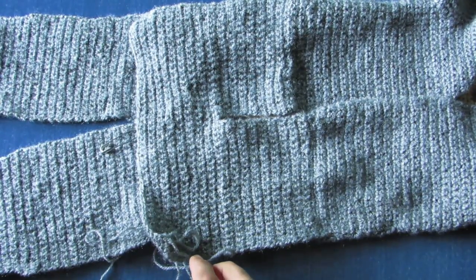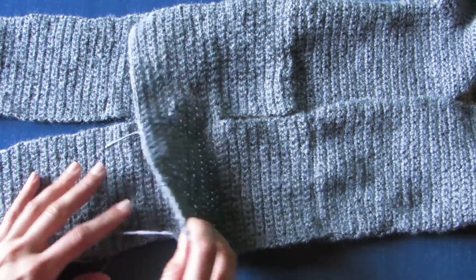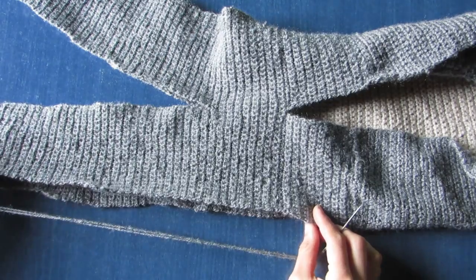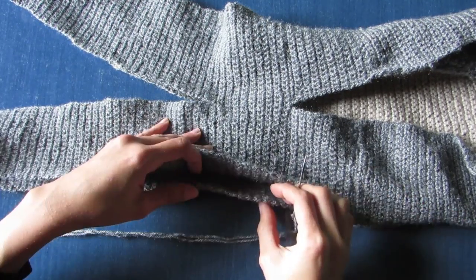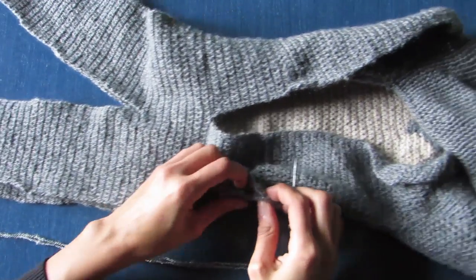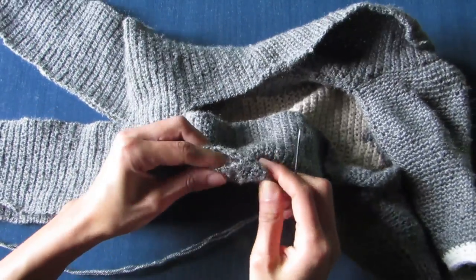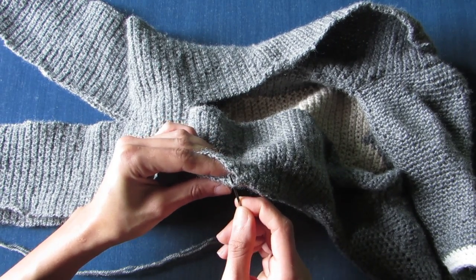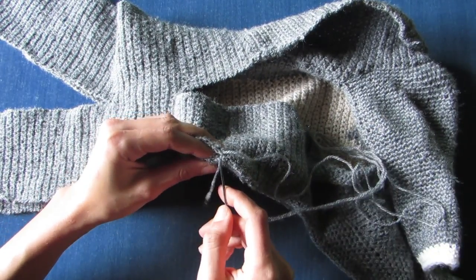and when I finish, I will meet you back to work on the seam of the front panel and the back panel. So now flip your work on the wrong side and bring your darning needle. And let's connect the back panel to the front panel together. So, just take one loop from each side. So, one loop from the back and one loop from the front. And make a knot.